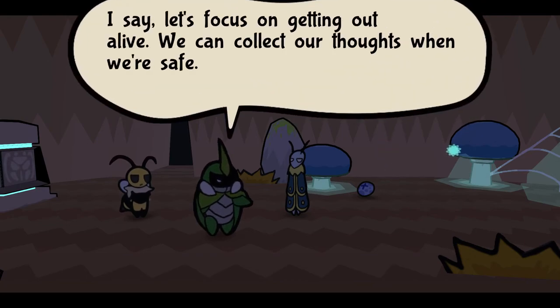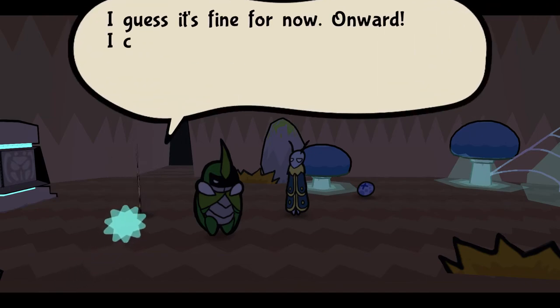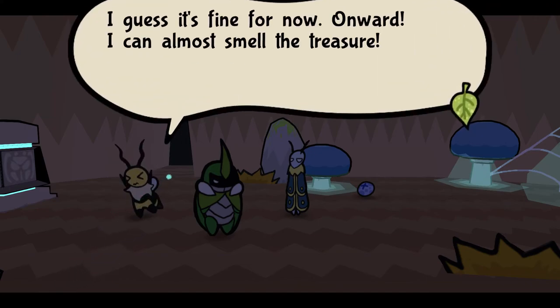I say, let's focus on getting out alive. We collect our thoughts when we're safe. Very well. If you need us to freeze anything, press B while we are leading. I guess it's fine for now. Onward, I can almost smell the treasure.